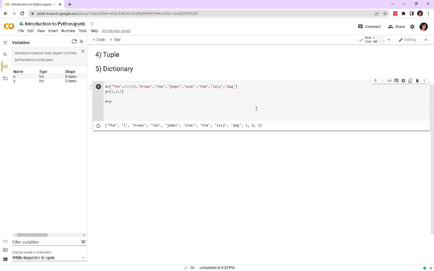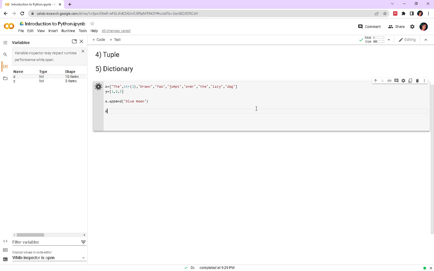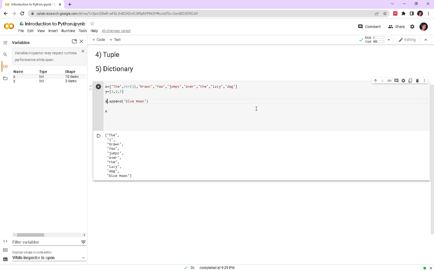So we added it. If you want to add more elements, let's say just one element at a time, then you can use the append function for lists. Let's say blue moon. Okay, and then let's look at x. Right now you have blue moon here.